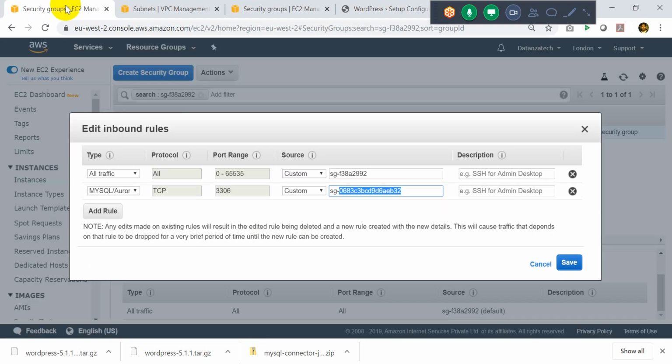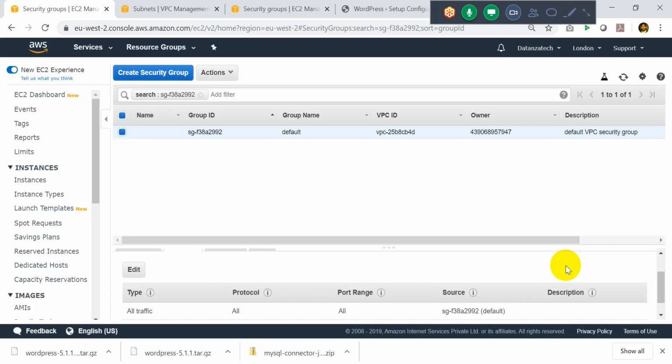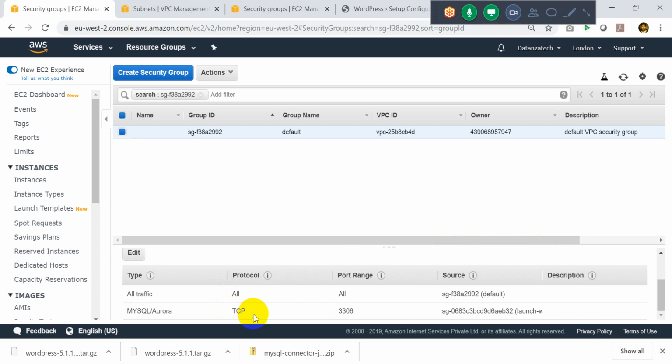So that's the group ID. This is the same group ID. Now click the rule and click on save. Now this means we should be able to get the connectivity.